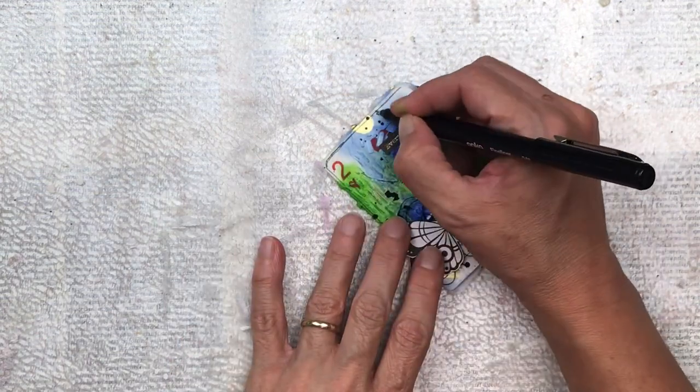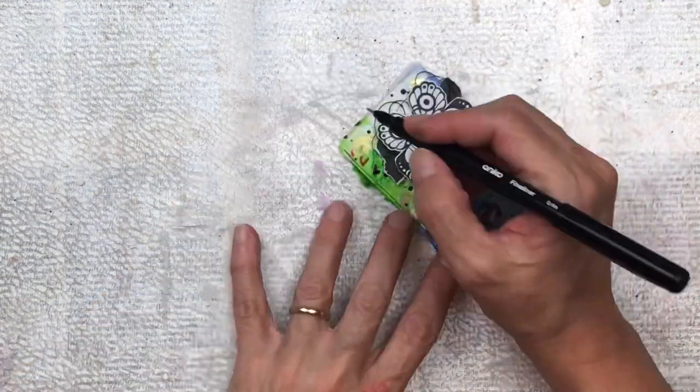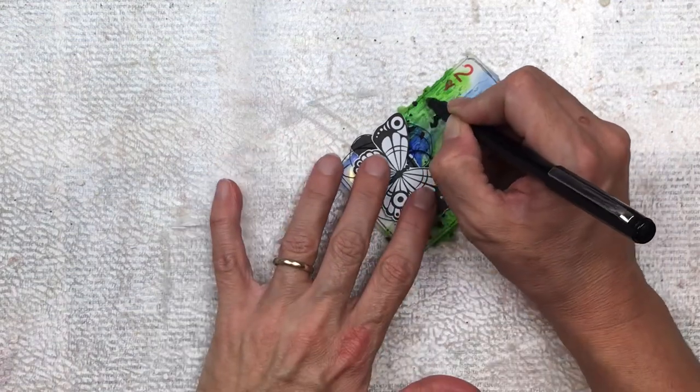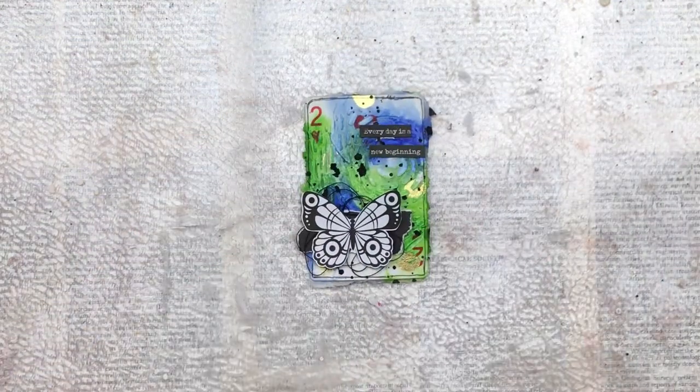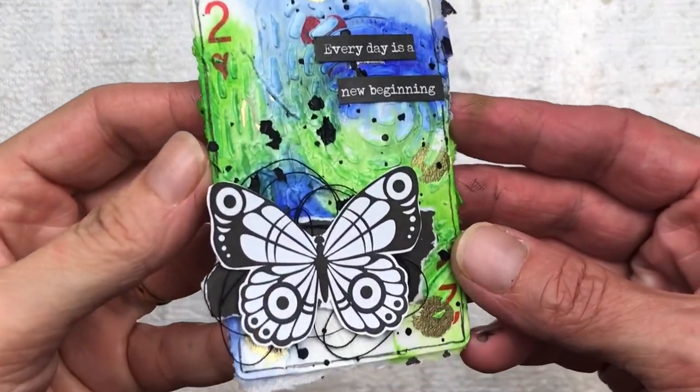And I'm still feeling it needs to tie everything together so I'm taking a black fine liner pen and I'm doing a quick frame just around the entire card on the edge, very freehand, not straight and neat. It's just hand drawn but I think that sort of brings everything together and makes it all one.